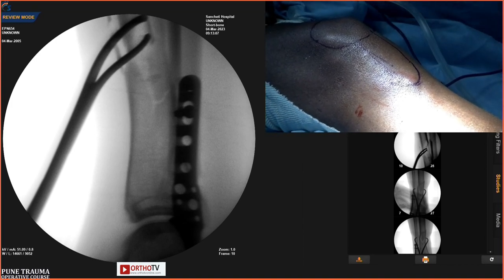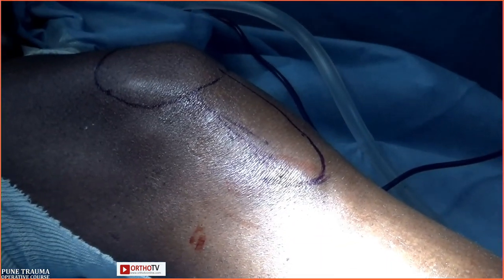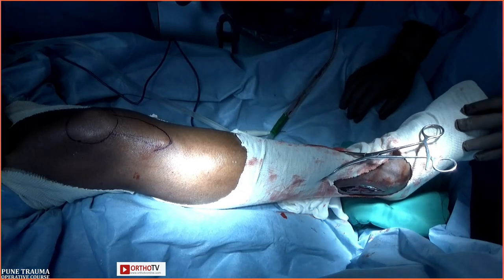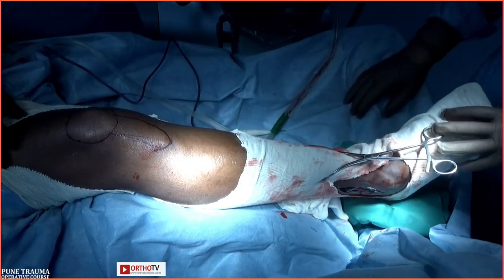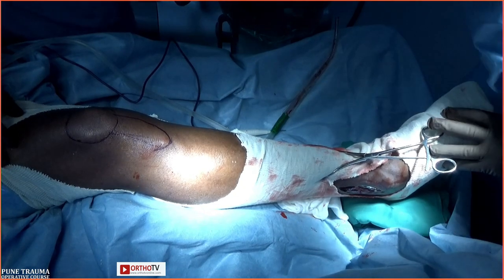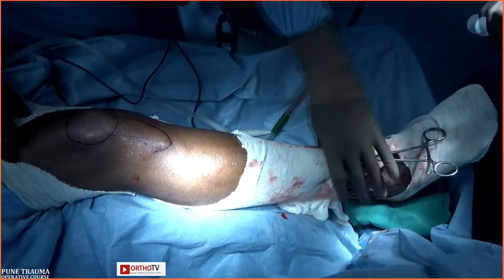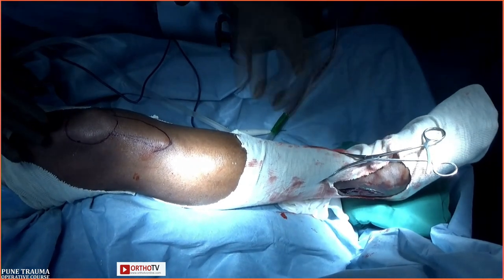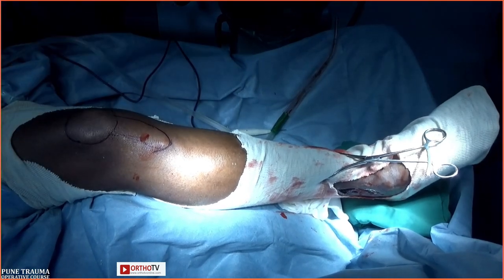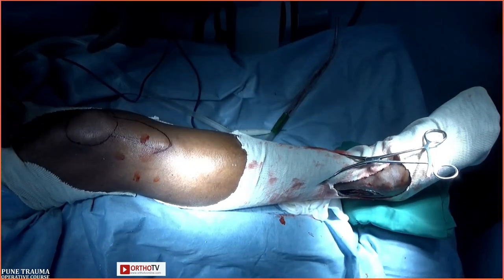Fibula cannot be nailed. So just for the benefit of the philosophy of management here, what we are trying to emphasize is that please do not confuse reduction and fixation with each other. A lot of times we would do both reductions simultaneously or one after the other and then stage the fixation. So if you have a transverse fracture of the tibia with the same fracture of the fibula, you would still want the fibula to be perfectly reduced. Okay, let's move on with the surgery.